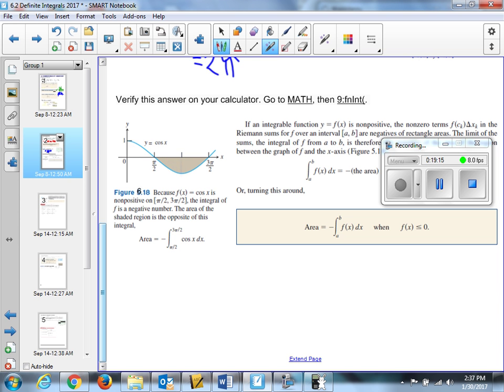Another thing is in some instances, it actually makes sense to add the positives and negatives together. Because if you were talking in physics, and this represented velocity in time, and you were asked to find the displacement, how far you've traveled from the starting point, then it would be 0. This would be going one direction up, and then coming back down, opposite directions. So, sometimes it does make sense. It depends on the context of the problem.